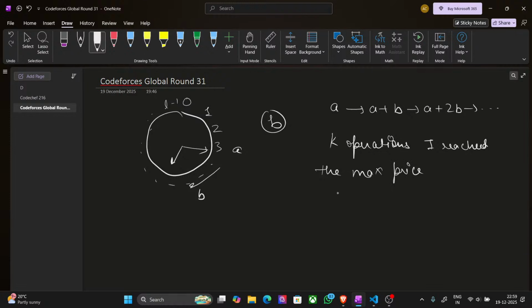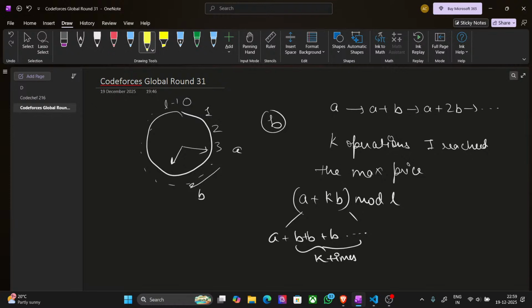So how will I write this? Can I write this as (A plus K times B) modulo L? You can expand it like A plus B plus B plus, up to K times, correct? Can I write it like this?